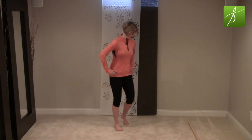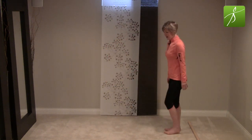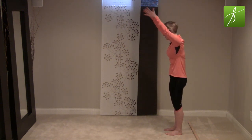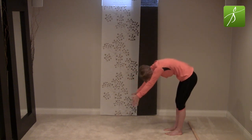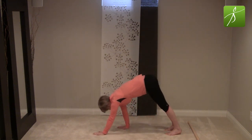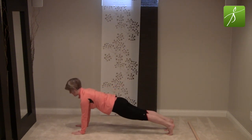So to get started, to warm up, let's just stand. Feet sit bone distance apart. Take a deep breath. Inhale, raise both arms up to the sky. Exhale, nod the chin to the chest. Curl your spine all the way down. You can soften your knees. Bring your hands to the mat and then slowly walk yourself out to a plank.